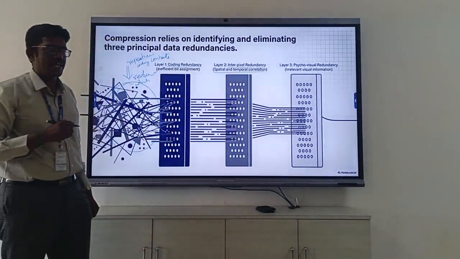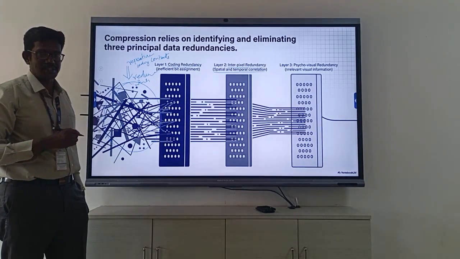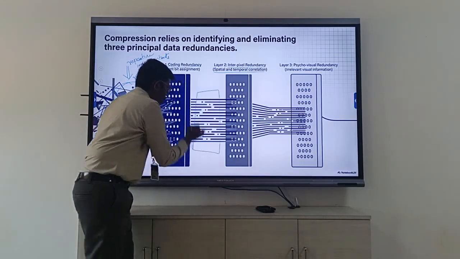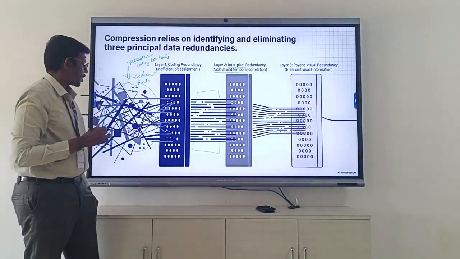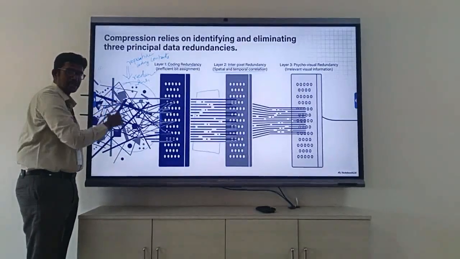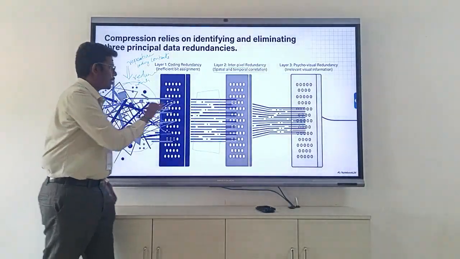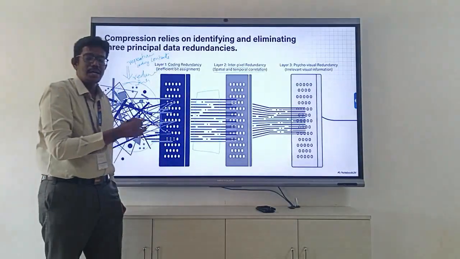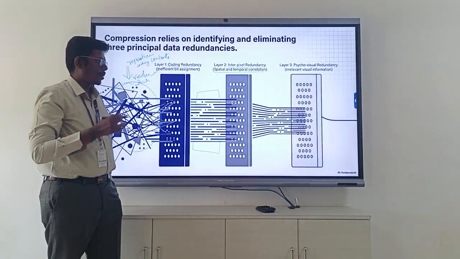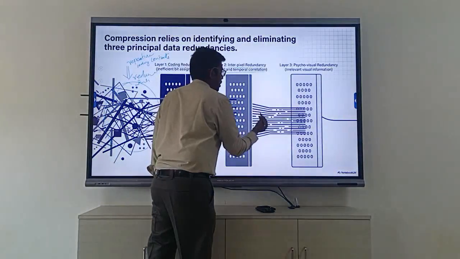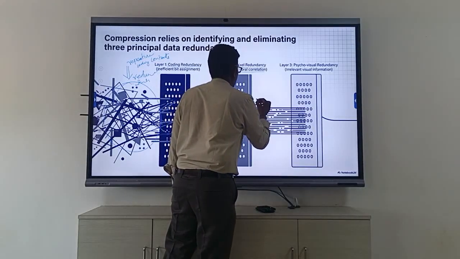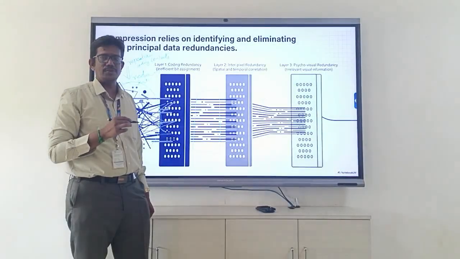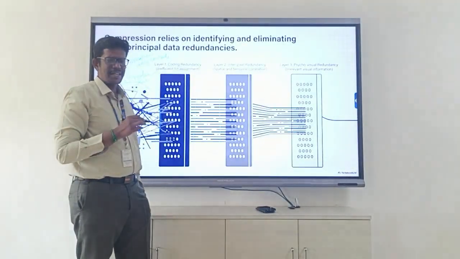So here we have to identify the spatial and the temporal correlations. After that, we have to know about the aligned data which will be transmitted. So this is the mixed term of unaligned segmentation of data. In layer one, the output of the coding redundancy, we have to identify and remove the repetitive contents in the information. After that, we transmit to the interpixel redundancy. We have to identify the correlation of the adjacent pixel values or adjacent data transmitting values.